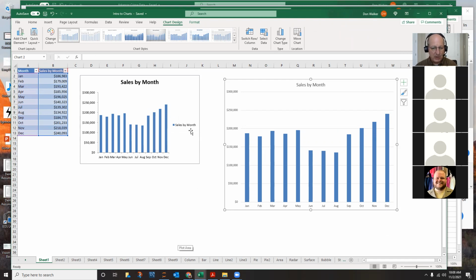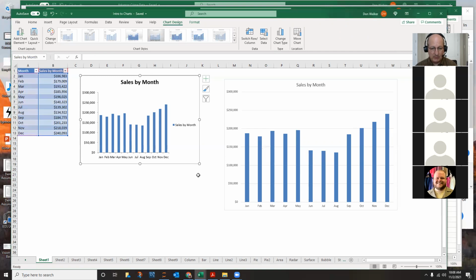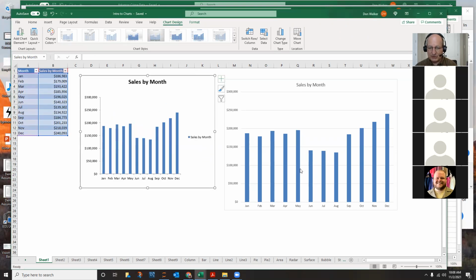But there are some things over here in this chart that came with the book. This is the one that the book came with. And the one on the right, the larger one, is the one I just drew. Well, with Excel, this is called the chart area.